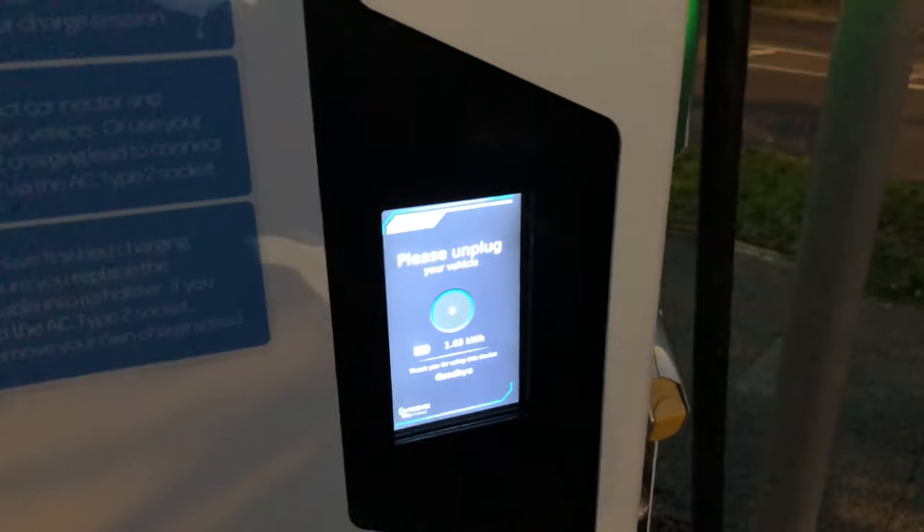There is a pod point nearby — I'm not sure if that's a rapid or not but we'll soon find out. The last charging station was indeed two pod points, but they were in front of a company and looked like they were for staff and visitors. They're obviously free to use, but they're on the pod point map and on the Tesla map, so a little bit confusing as to whether you're really meant to use them or not.